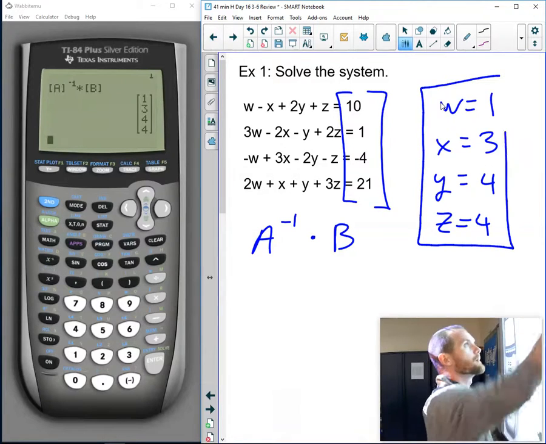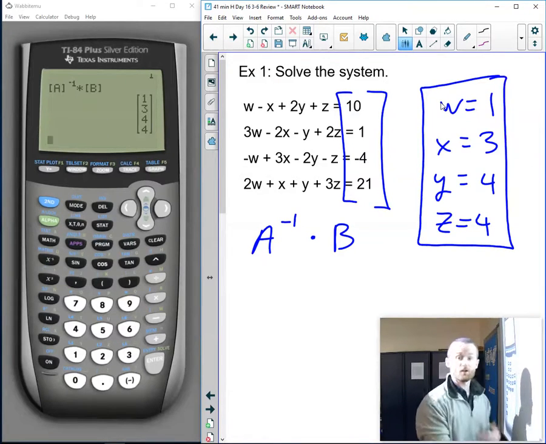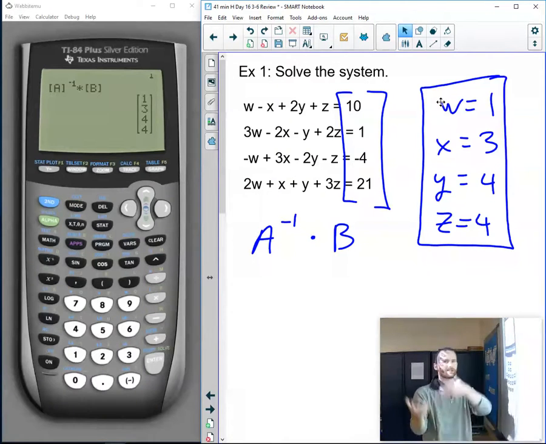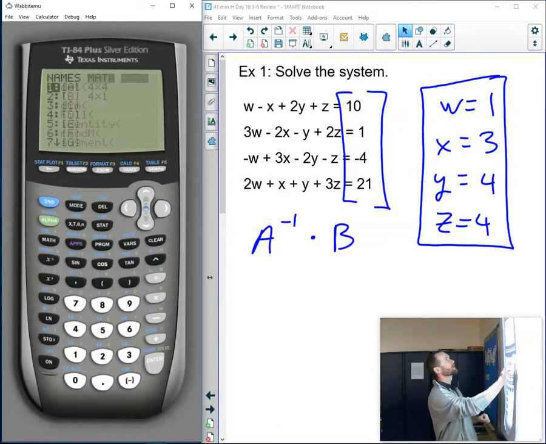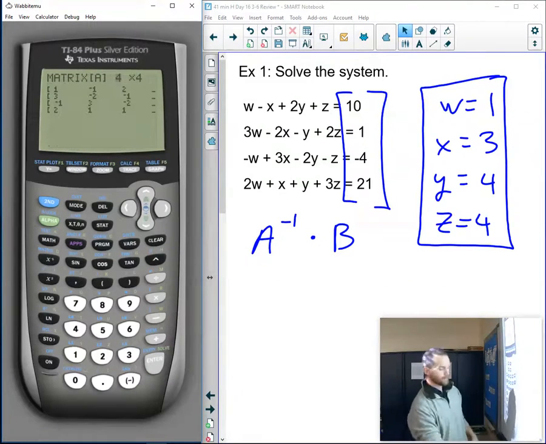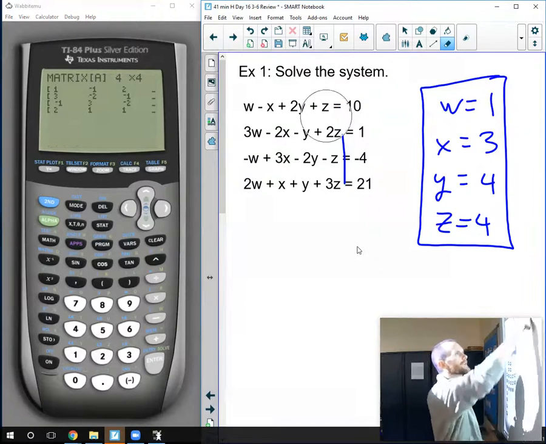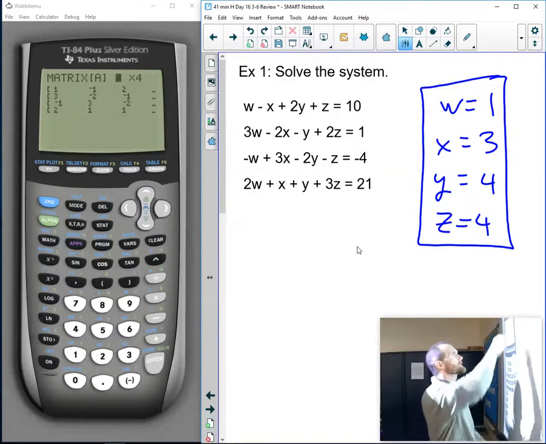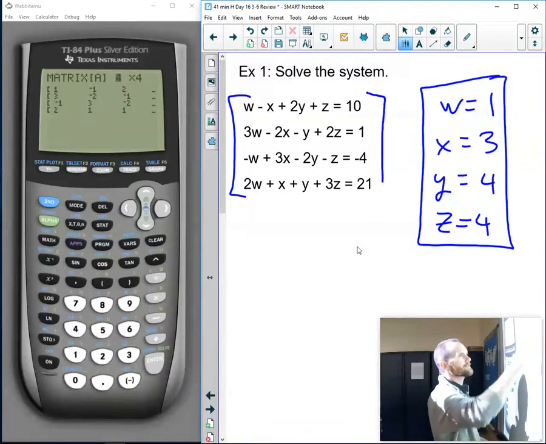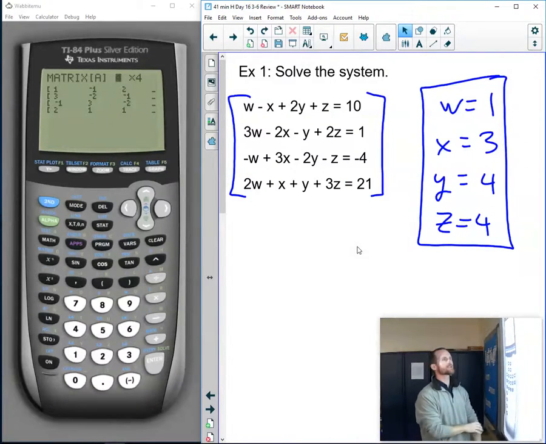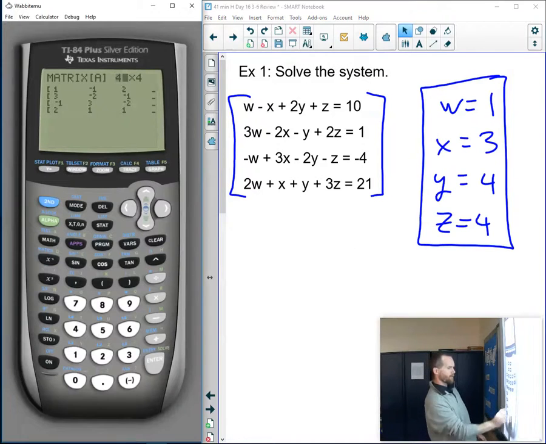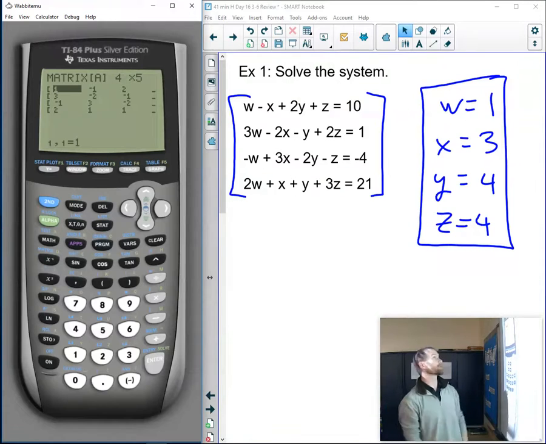That's the answer. Now, I will show you how to do this using the RREF method. It's essentially the same thing as before, but in case anyone wants to see it, I'll run through it real quick. So remember, hit second matrix, go to edit. We only need one here, so I'll edit A. Now, using the RREF method, we want the entire system, the coefficients and the constants on the right side, to all be a part of the same matrix. So we need this to be a 4 by 5. We need to add another, not another row, but another column.